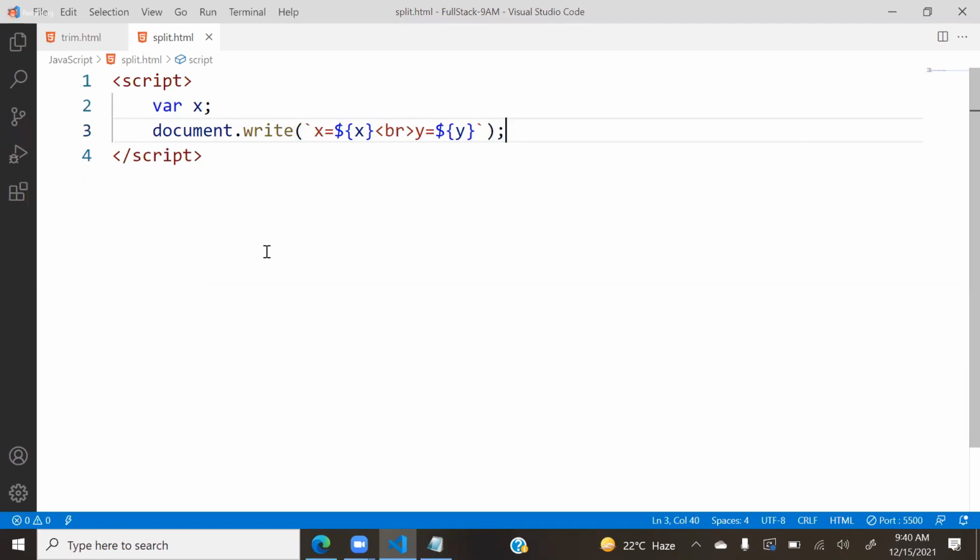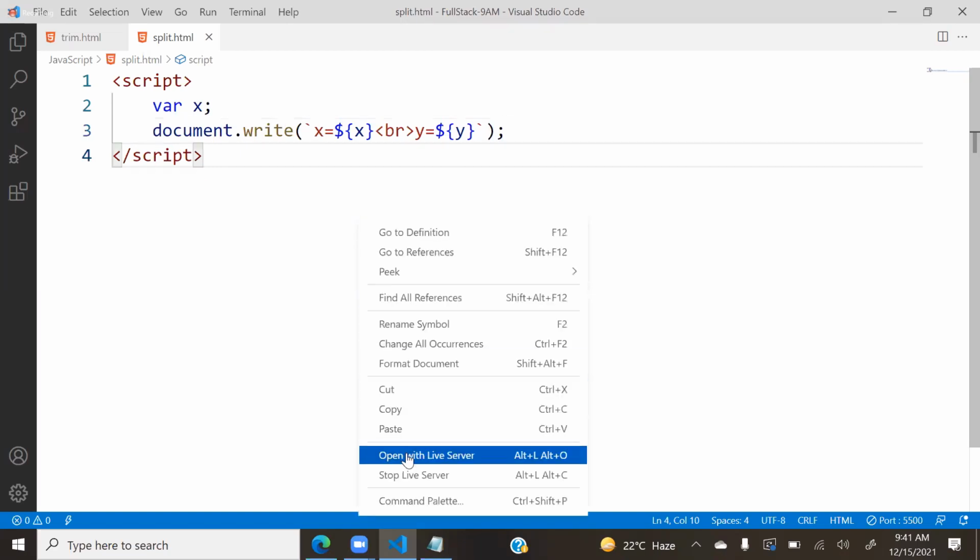Now there is no y at all, and you are trying to use it. Then y is not defined. X is undefined because x is there, but there is no value inside it. So that is the difference between undefined and not defined.